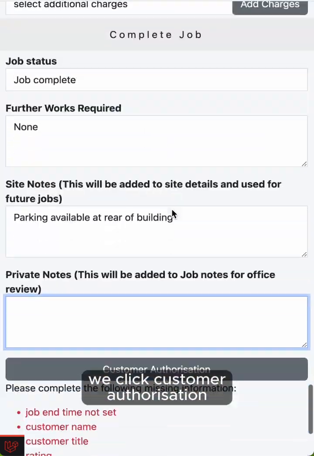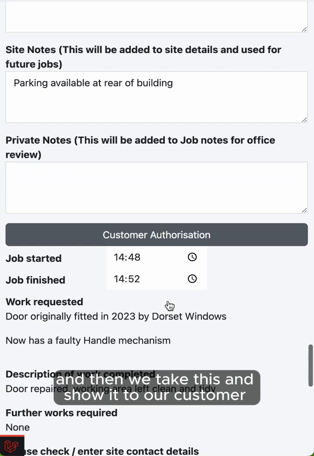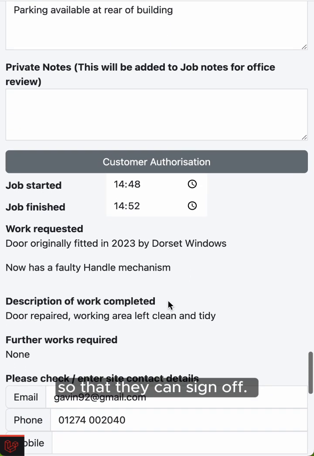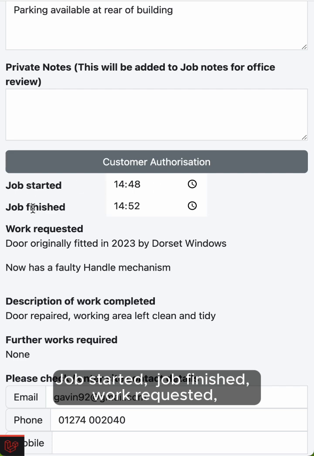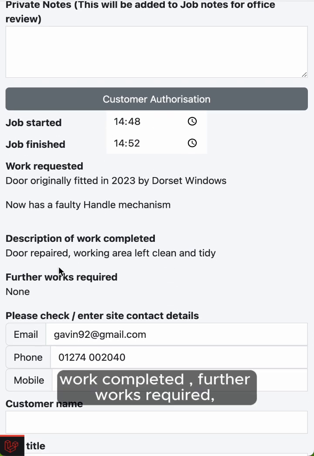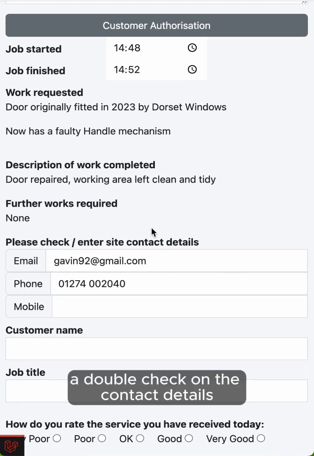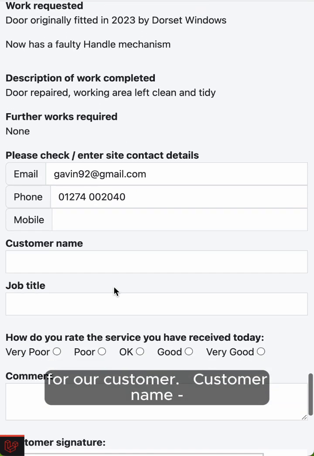What we do is we click customer authorization, and then we take this and show it to our customer so that they can sign off. So job started, job finished, work requested, work completed, further works required, and a double check on the contact details for our customer name.